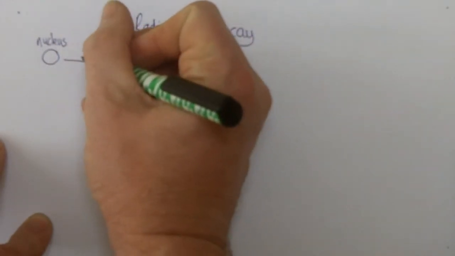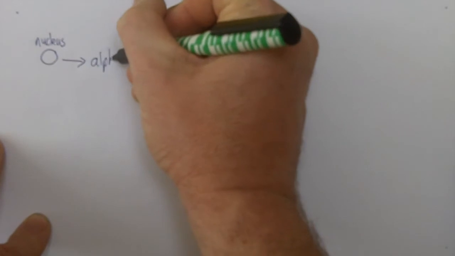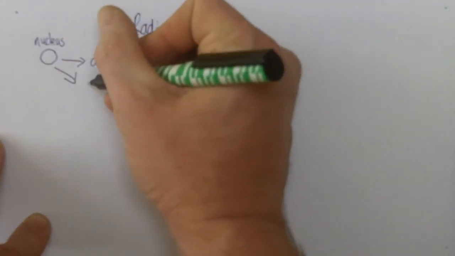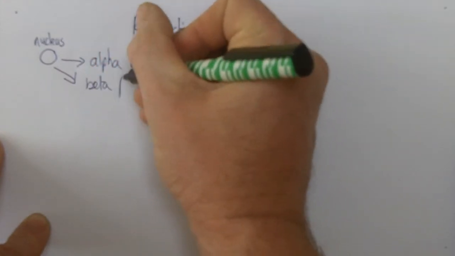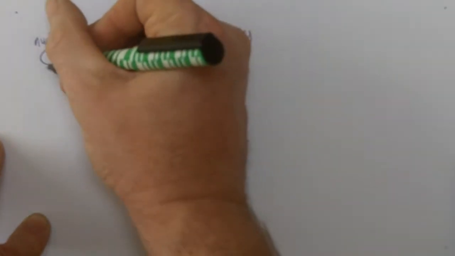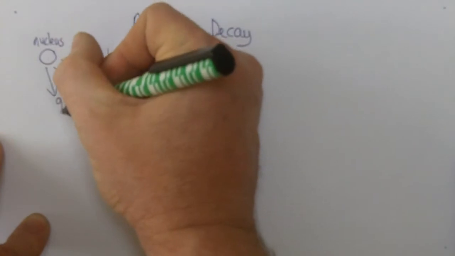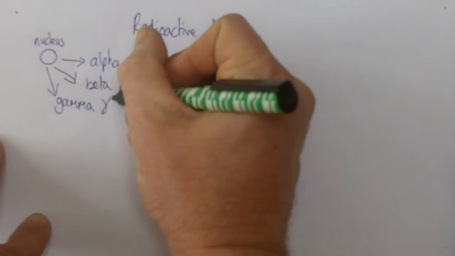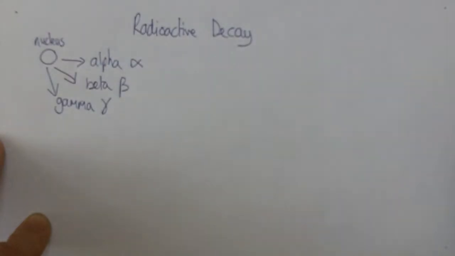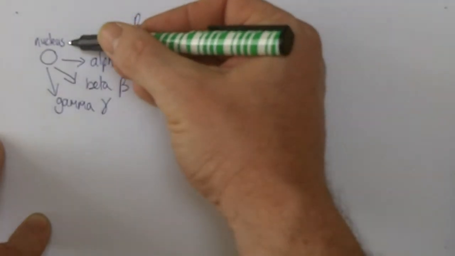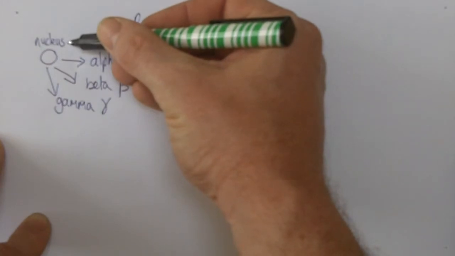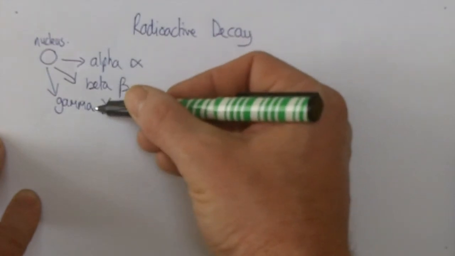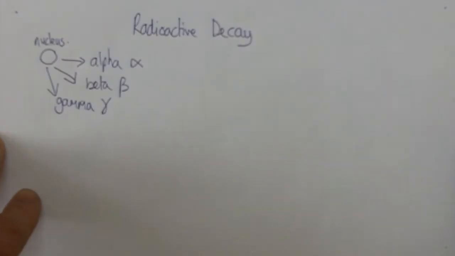There are alpha particles, normally given the Greek letter alpha. There are beta particles, Greek letter beta, or there are gamma rays, and you should be familiar with gamma from the unit that you did on the electromagnetic spectrum, which is given that symbol. So when a nucleus of an isotope is unstable, it can decay, and as it decays into its daughter nuclei, it can give out alpha, beta, gamma, or a whole combination of those three.